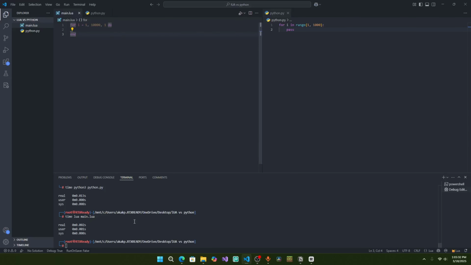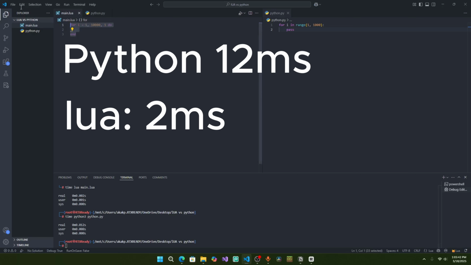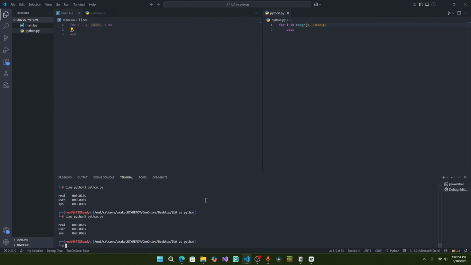Okay, now if we do a speed test, we can see if we do Lua, it's 2 milliseconds. But then if we do Python, it's 12 milliseconds. So yeah, that's a good example of how. Oh shoot! Hold on, wait a minute. Yo, so Lua had a disadvantage, but still faster. So that just shows Python is good for learning, flexible. Lua, it's just fast. If you need something fast, you know what to do.